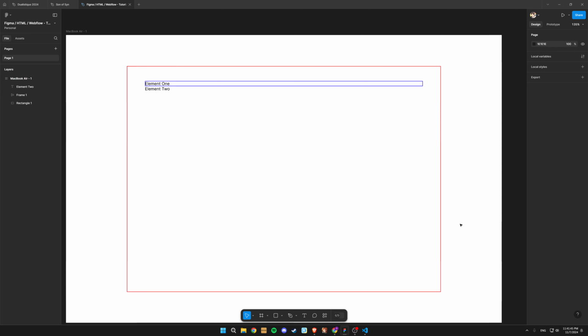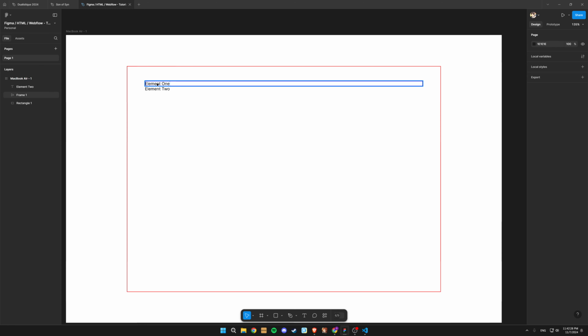Howdy folks, this will be an interesting tutorial and I expected it might take a long time for me to explain every nitpicky part of this, but I did want us to go over auto layout, and specifically not about how to use it and what you can do with it in Figma, but I did want to explain some parts of auto layout in terms of how it is being translated into other means, such as what does auto layout mean in HTML and CSS, and ultimately what does that mean in Webflow.